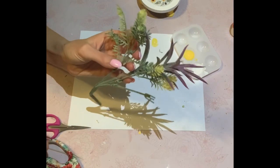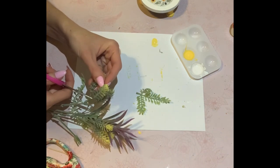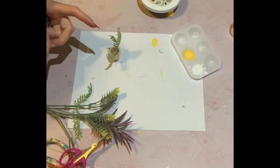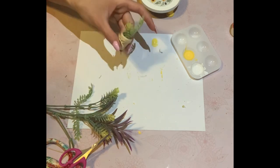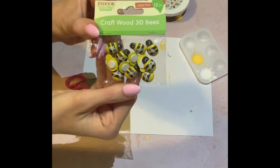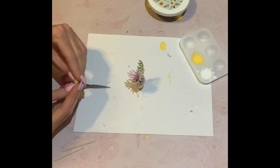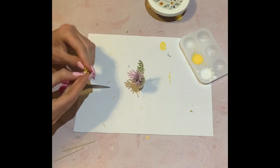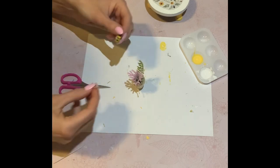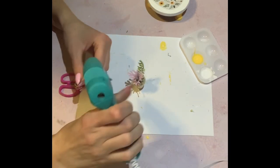And the famous plants or flowers that came from the Dollar Tree years ago — but they are always still there, good to have on hand. You can deconstruct these and break them apart and use them for multiple DIYs. These fit perfectly in this little pot. Now I'm taking these bees that I picked up from the Dollar Tree. There were 12 in a pack — they are stickers, so they do have those little foam stickers on the back. But here what I'm going to do is just take the sticker off because I'm going to use my hot glue instead.